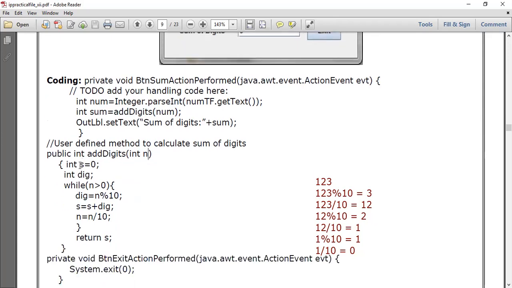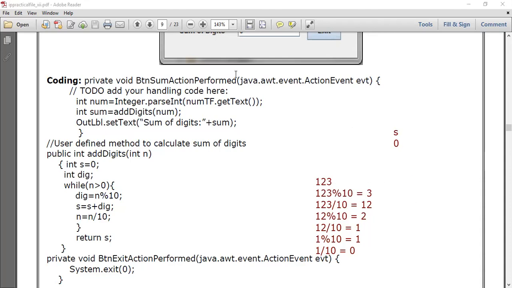Now here, what did we do? int s is equal to 0. There's another variable taken, s. s is basically taken to store the sum, right? And it is initially given 0. Then dig is taken for dividing by 10 and finding out the remainder.